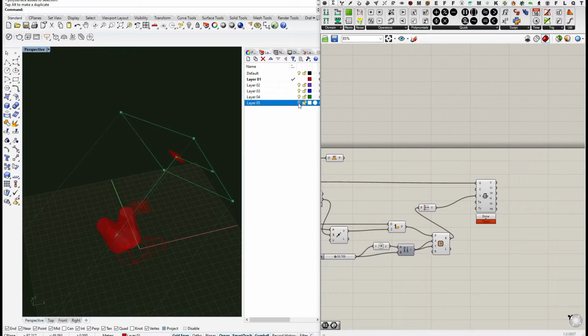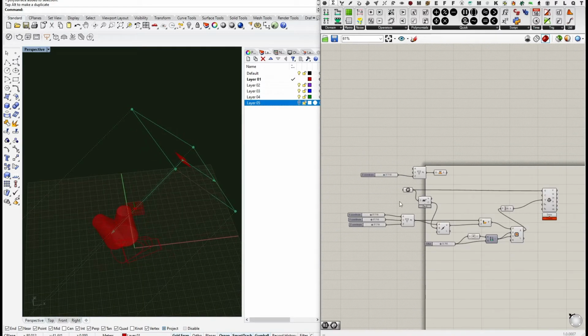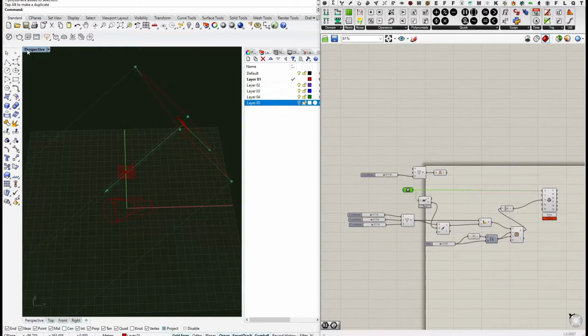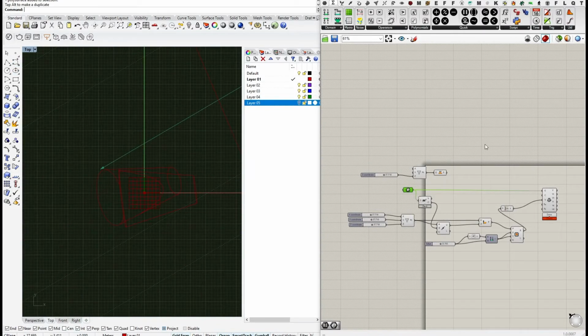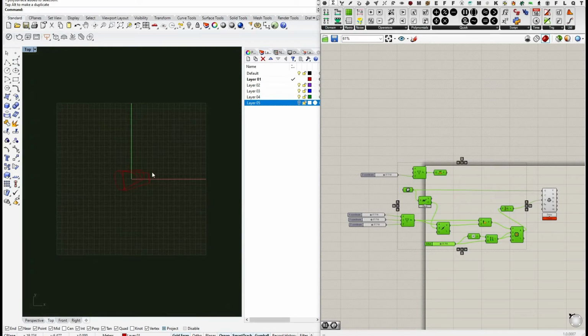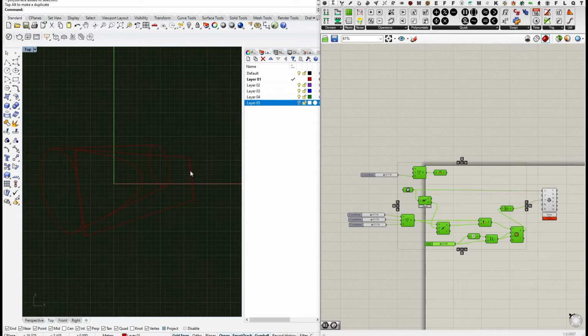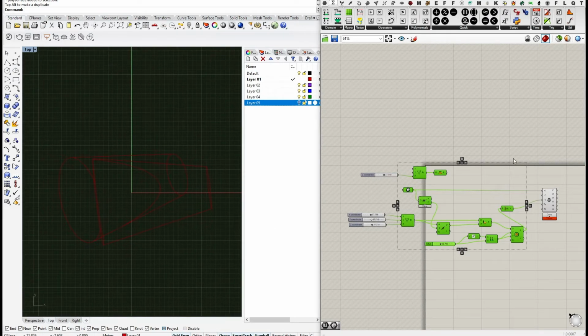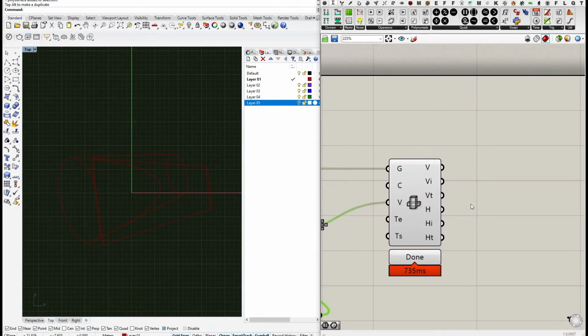So now let's look a little bit at the output of this Make2D component. As you can see, if we go in our top view and turn off all the other construction elements, we have a line drawing in Grasshopper, and in this line drawing we have a set of different outputs.